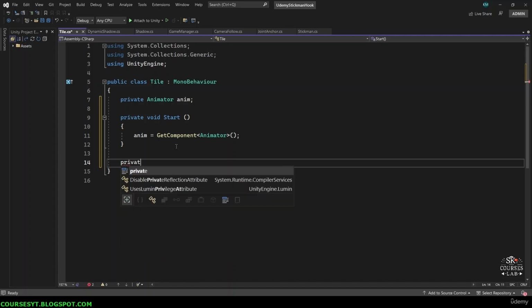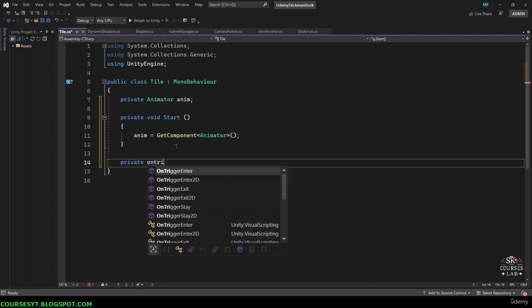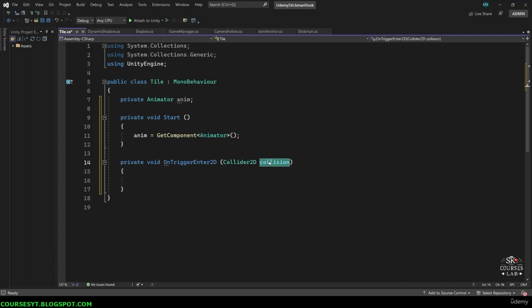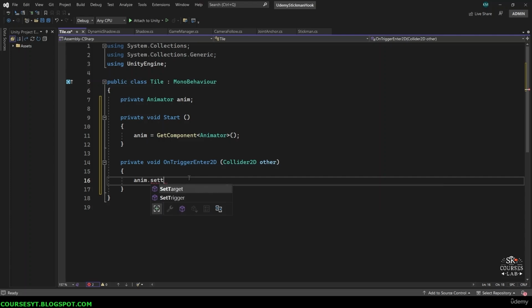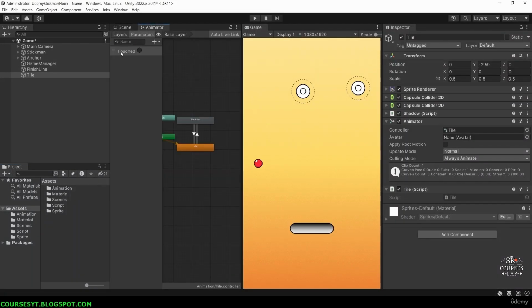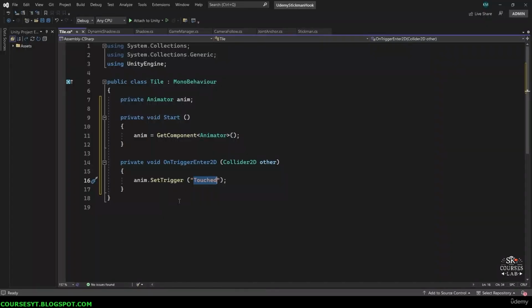Create private void OnTriggerEnter2D function. Rename this to other. Inside this function, write anim.SetTrigger. Add a string called touched. Make sure to write the name correctly or just copy this name from here and paste it. Now save the script and go back to the editor.